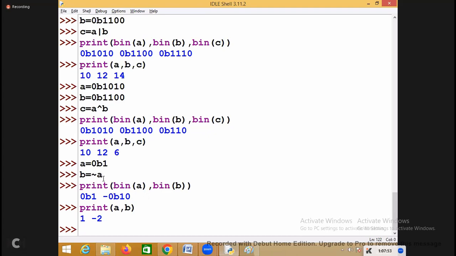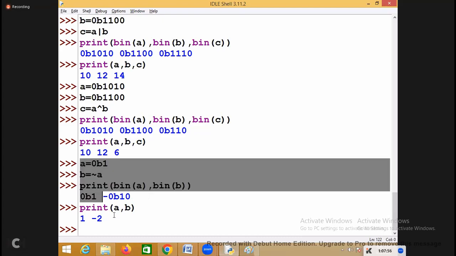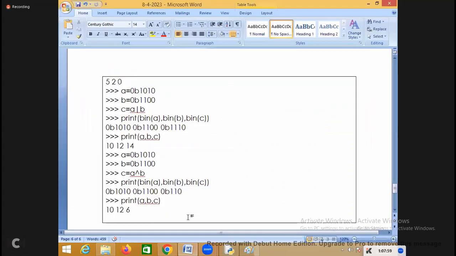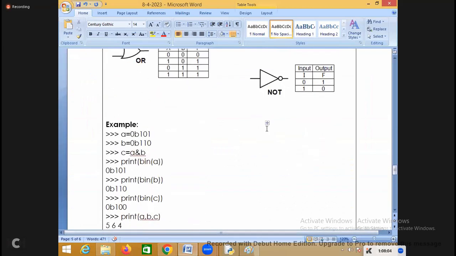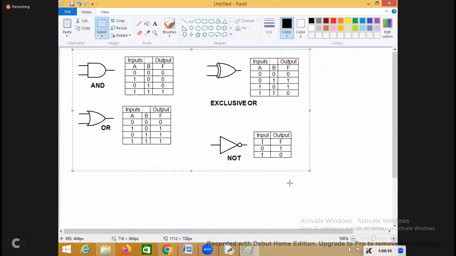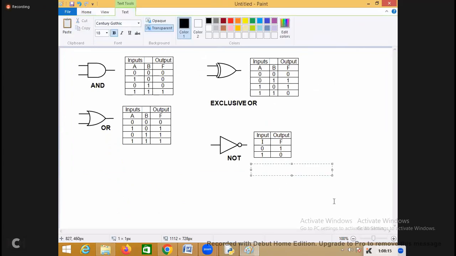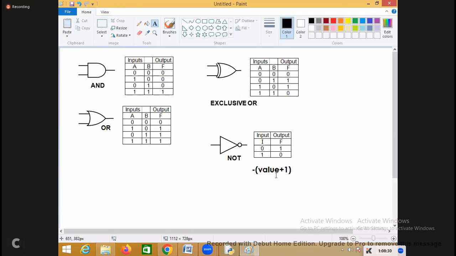If you want, you can do the calculations, or you can simply apply one formula for the bitwise not operation. The result is minus of value plus 1.